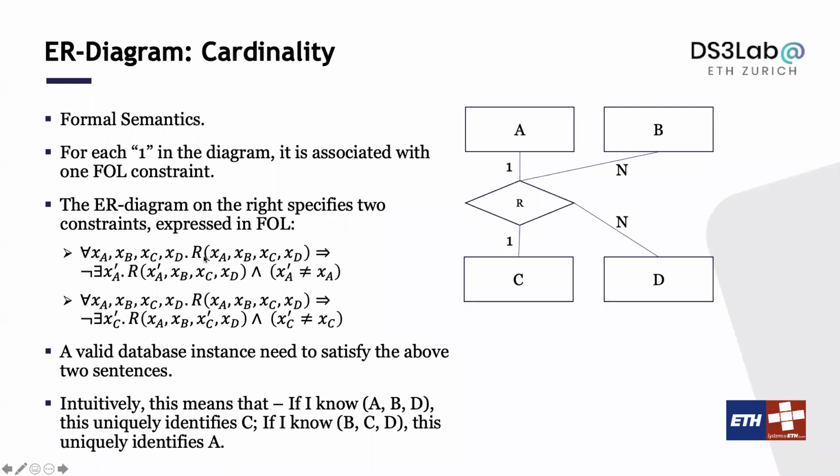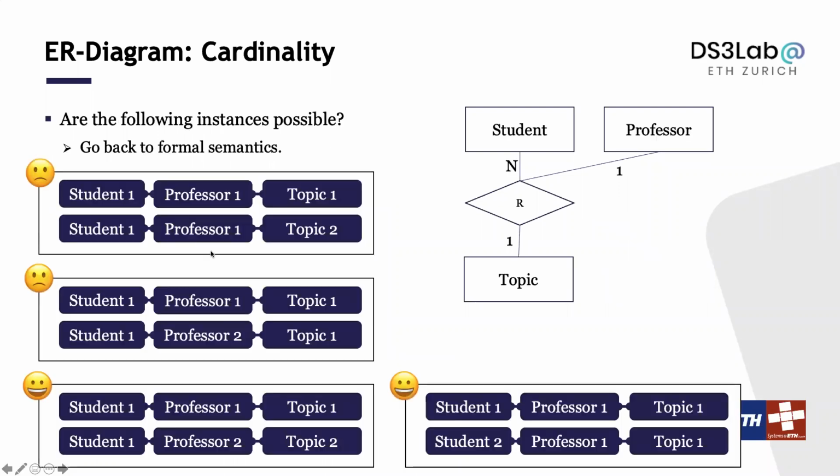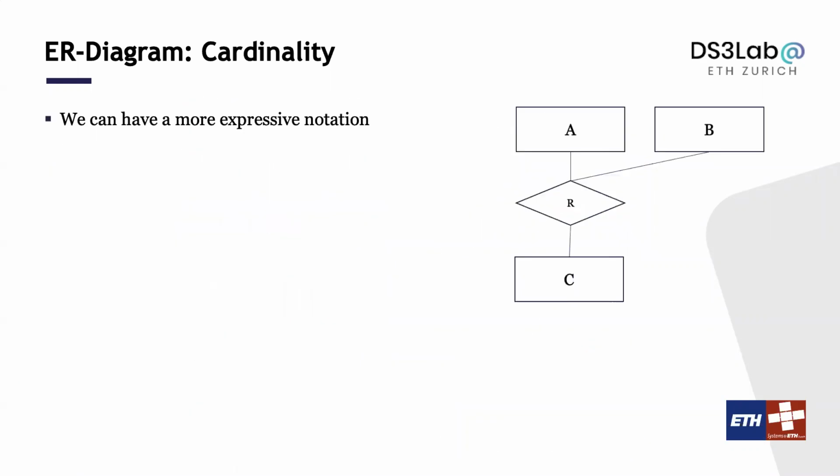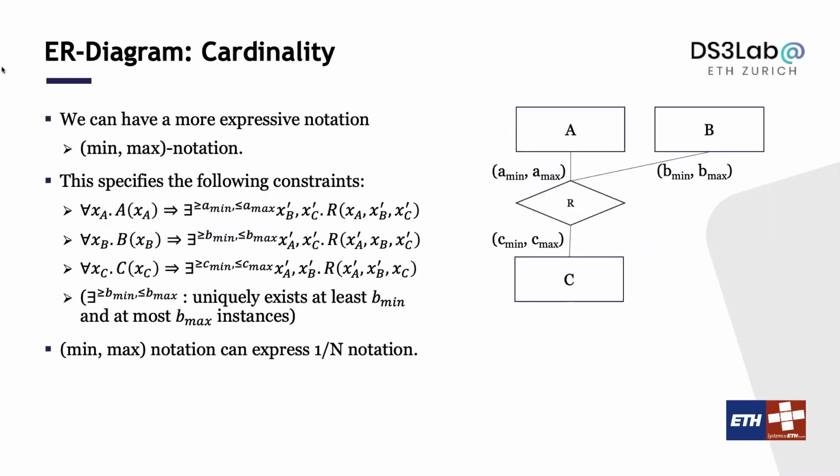And that's why the relation is here on the left of the implication. If you look at the second notation, the min-max notation, the left-hand side of the mathematical implication is the entity, not the relation. So this actually means for any of those entities of this type, you need to have this. But for the 1 and n notation, the left-hand side of the implication is the participation in a relation.